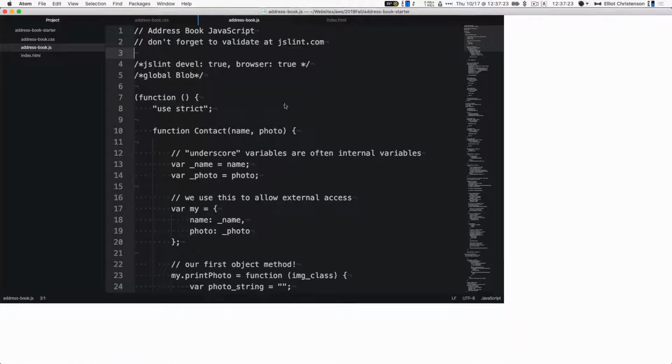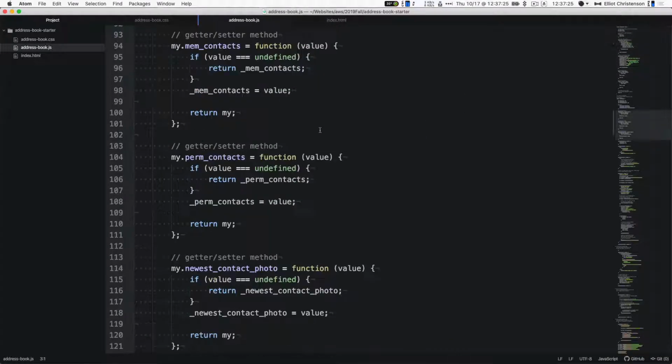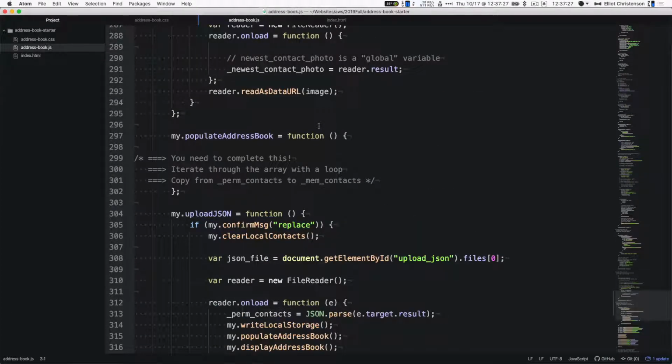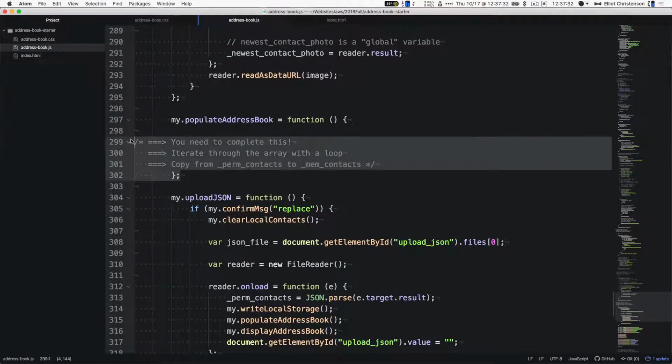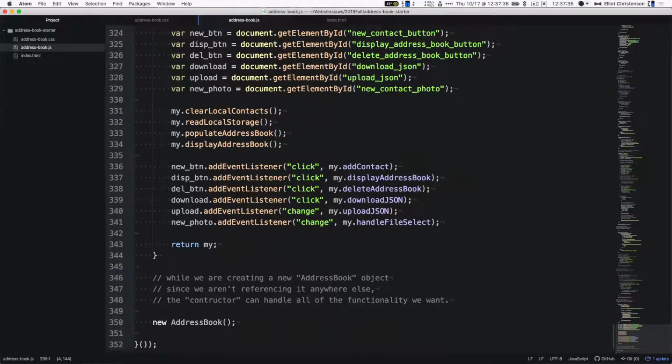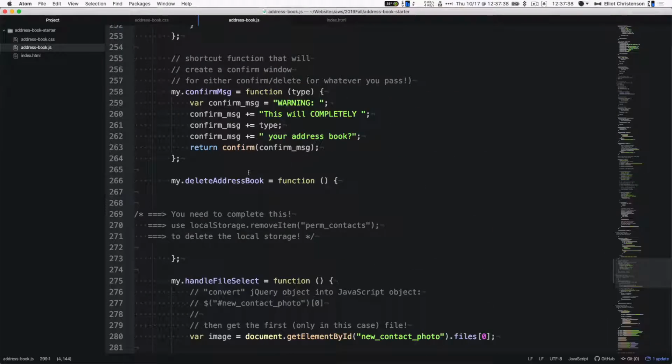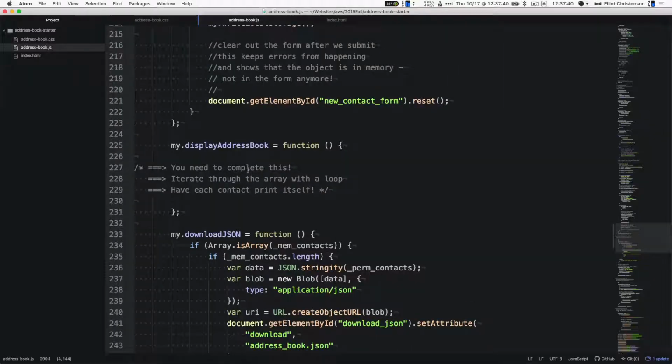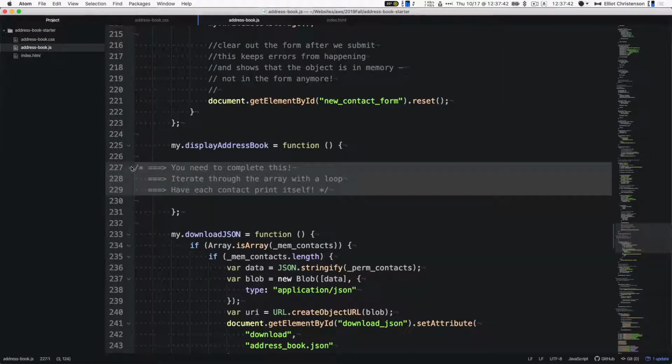What I think is probably the hard part of the address book, because the code is not there, is these parts where it says to loop, okay? So populate address book and display address book, okay?